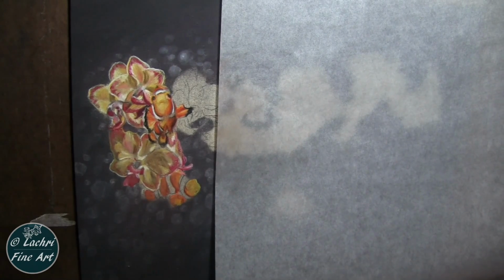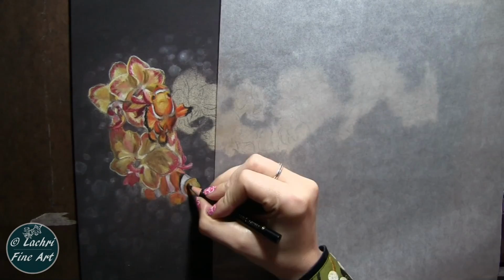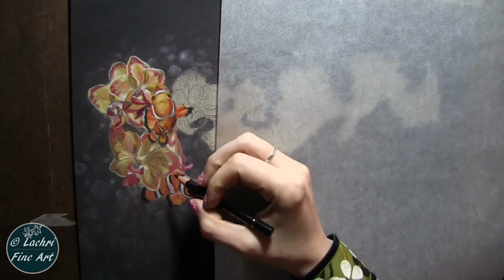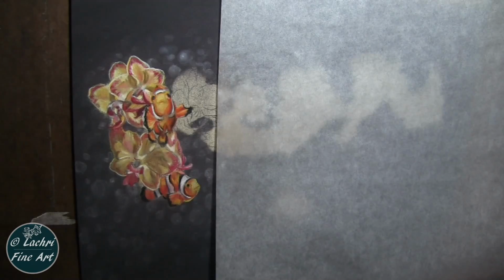One of the most common problems that I've seen people who are trying powder blender for the first time have is that they're not spraying the texture fixative and doing these layers. They're trying to get everything blended out in the one shot, and it just doesn't really work right that way. I mean, it can be done. I think my first few I was working largely that way, but I wasn't getting my color saturation quite where you can get it when you're doing the layering like this. Layer, spray your texture fixative, let it dry, and then glaze or layer over it.